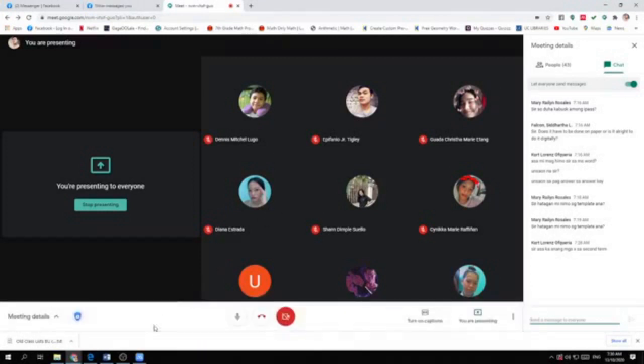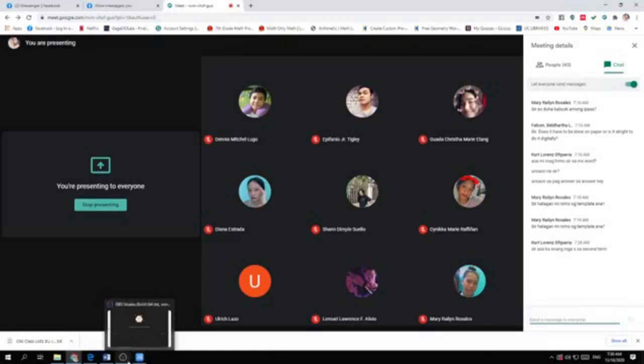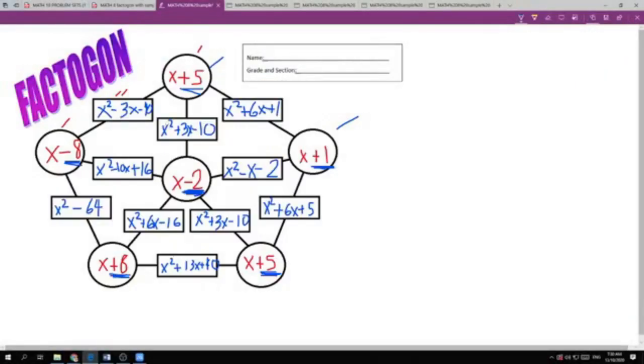And how do we get the answer there? You simply combine. For example, positive 5 and negative 8. What is positive 5 times negative 8? Negative 40. No, combine, because we are getting the middle term. Positive 3, I mean negative 3. Then write the variable x. That's why this is negative 3x.